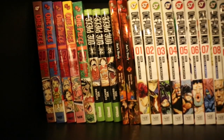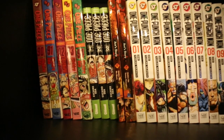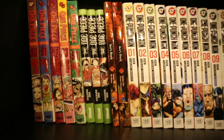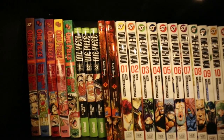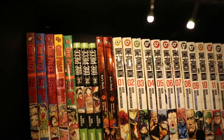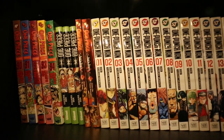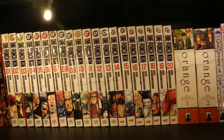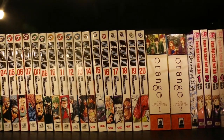I also have Volumes 1 to 3 of One Piece in French — a friend bought me these when she was working in France for a little while. She knew nothing about manga but she knew I really liked One Piece, so she picked them up for me, which I think is wonderful. I absolutely want to try and collect Volume 1 of One Piece in a whole variety of languages when I'm able to travel again. One day. And Volumes 1 to 20 of One Punch Man — I'm missing Volume 21. I'm hoping it's going to arrive for Christmas.